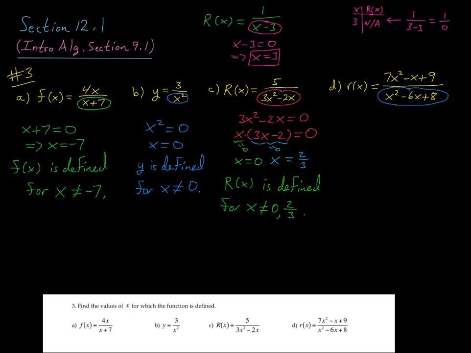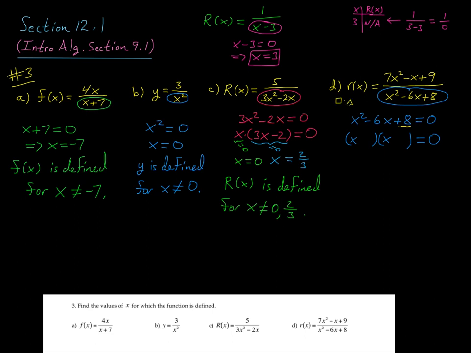All right, great. And then D, it's the same kind of idea, again, just a little bit more of a complicated denominator here. So if I set this to 0, to figure out the values of x that I'm essentially going to have to stay away from, I'm going to now go ahead and factor the left-hand side, much like I did here. Now this is a trinomial, so I'm going to factor that as a product of binomials. There's no common factor to take out like I saw in part C. So to build the x squared, I'm going to need an x and an x. And then for the 8, I'm going to need two numbers that multiply together to give me 8, and they're going to have to add to -6.